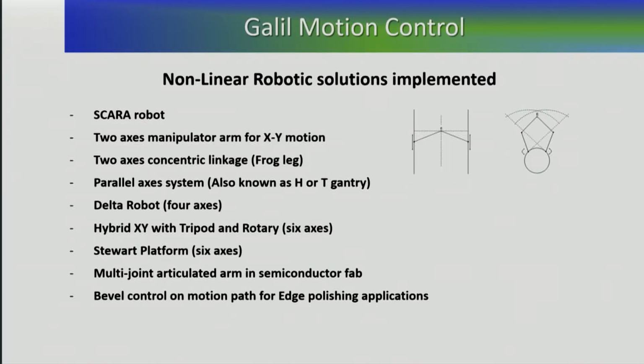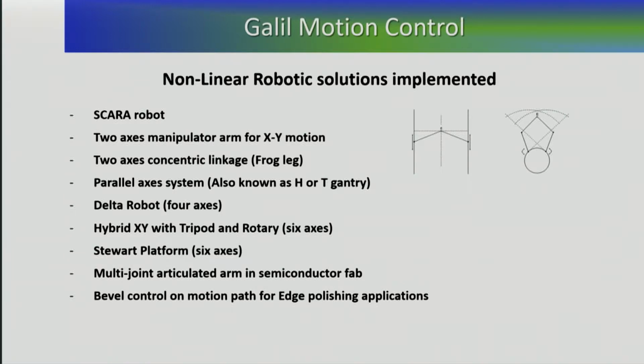Multi-joint articulated arms: typically in a semiconductor fab, you see more frequently the wafer transfer robots, which are similar to SCARA robots, but you also have ones that work at taking a series of wafers from one bath chamber to another. So you have a fork that extends out, picks up a load of wafers, and transfers that from one bath chamber to the next. These are some of the examples of what we have worked with.